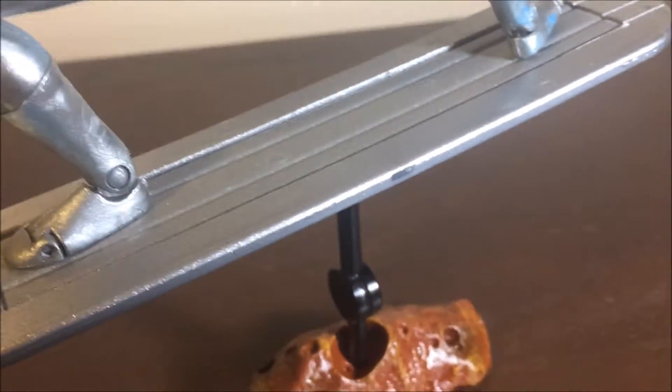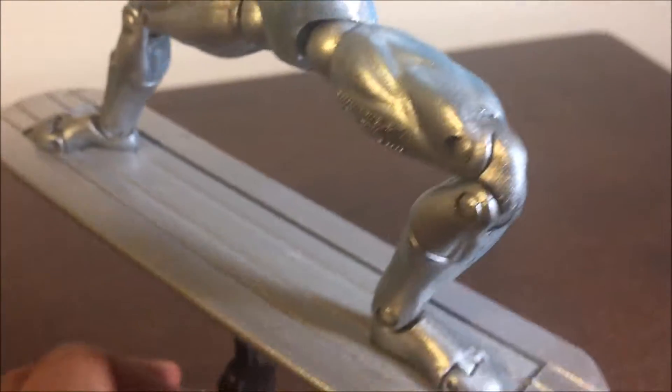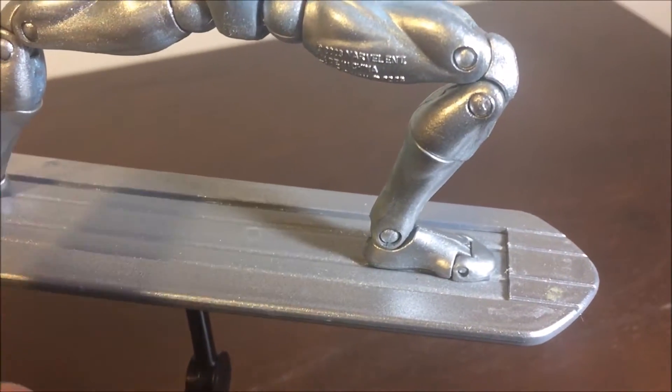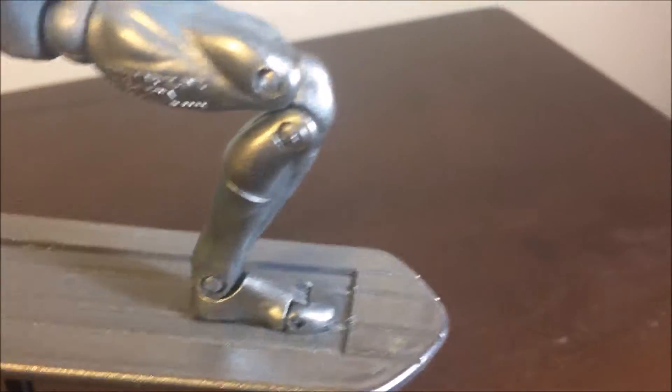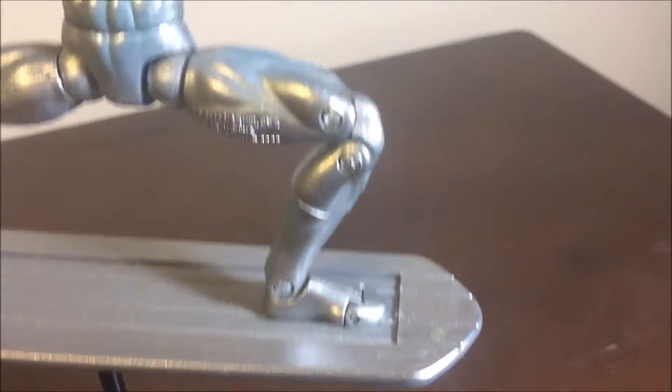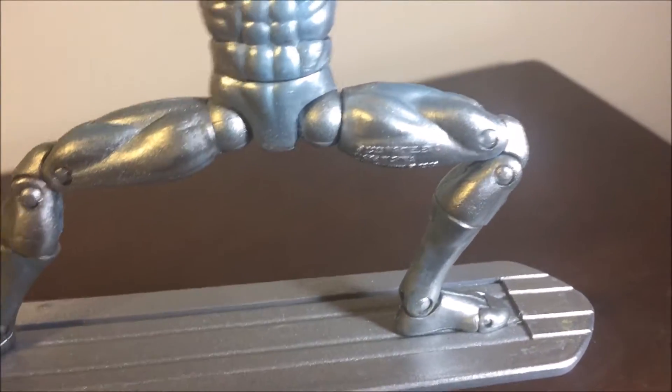Now we're going to look at the actual board — as you can see it just looks really cool. There's a little glitter in the board too; it's made out of the same paint that looks like the Silver Surfer. I love that it was one and the same color. And I love this huge magnet — it just sticks right away. There's a little scuffing right there; hopefully I can just rub it off. I'll work on that a little later, but this is still really cool.